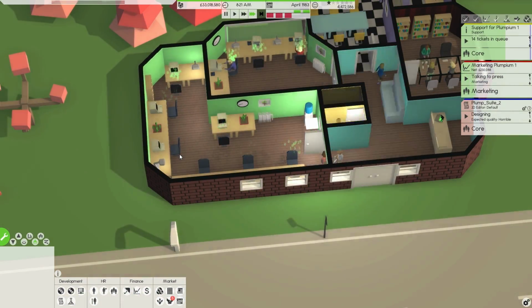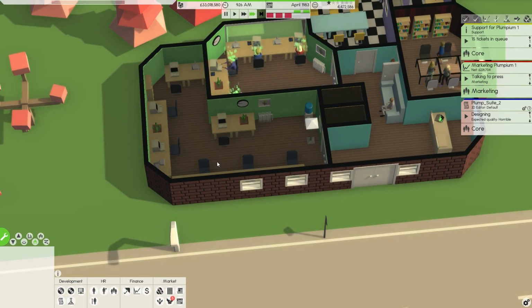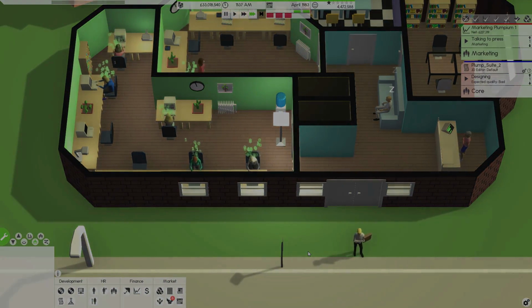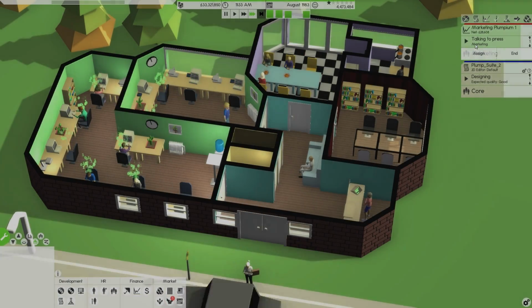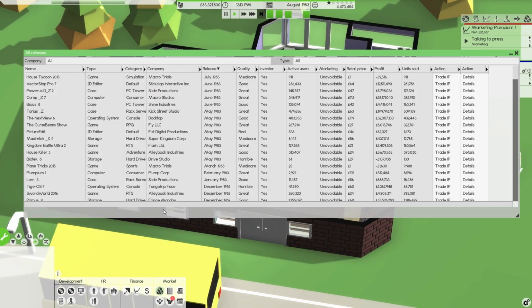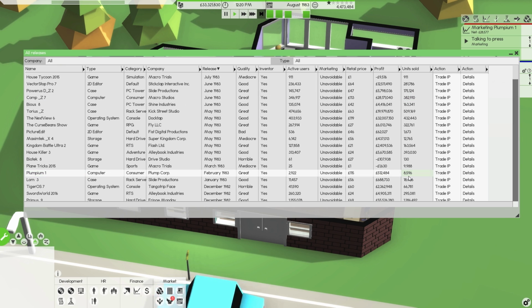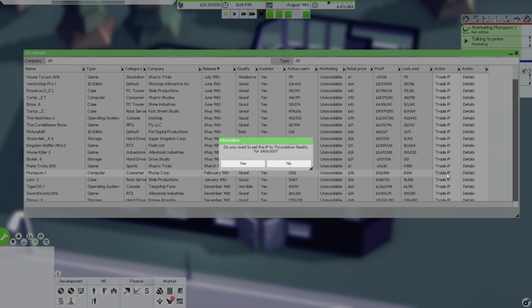I mean, it's making money. It's making 250-ish thousand every month. But that's not as much as I'd like it to make. I would like more. Okay, Plumpium 1 is really not doing all that well at the moment. It's there, that's not it. That's not Plumpium 1 at all. Plumpium 1 is way down there already. It's only sold 8,596 units. We could sell the IP for 406,000, which, you know what?